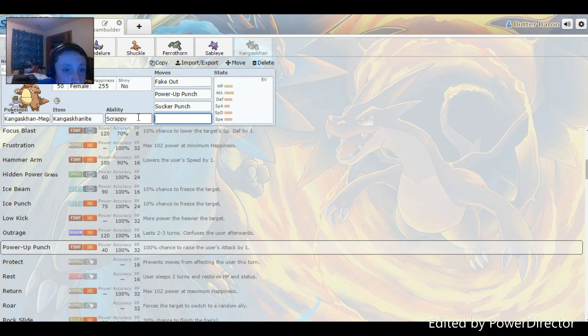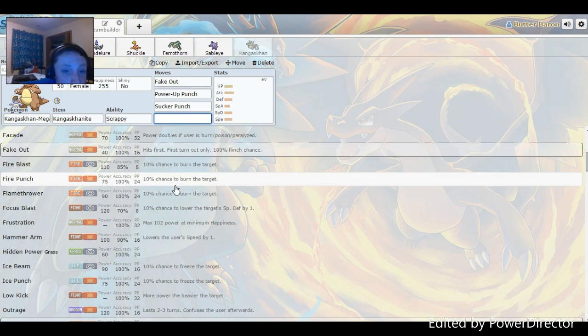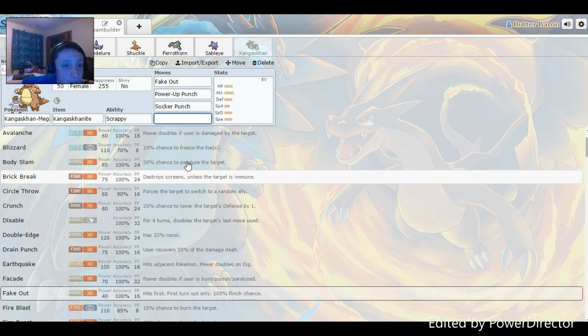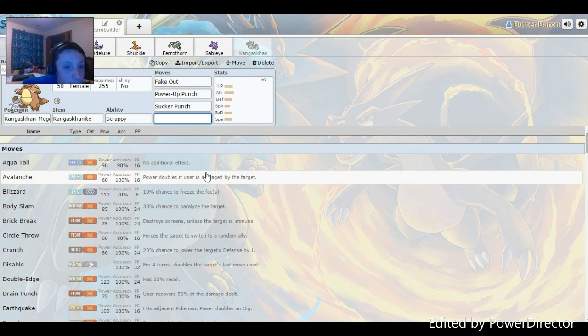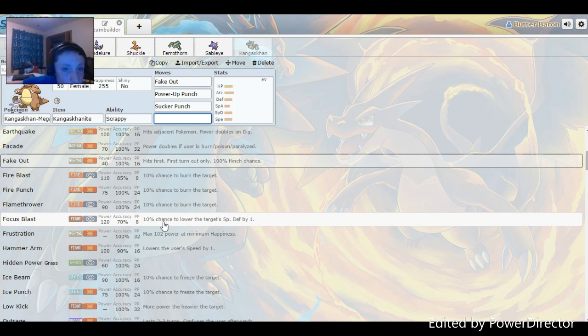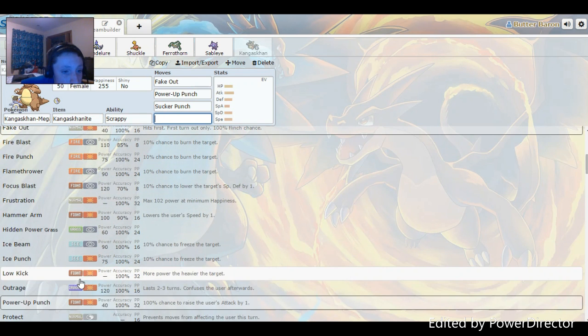Of course, you could always just not Mega Evolve the first turn you come out and just stay on that Scrappy and then Fake Out them. That could be a thing, but then you won't hit twice, so it's kind of a delicate balance. Then you are going to have a lot of other moves, such as Ice Punch.